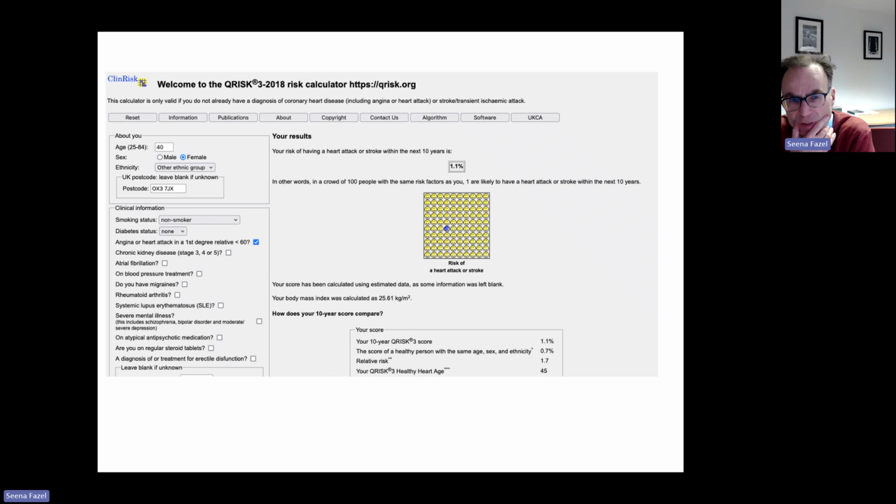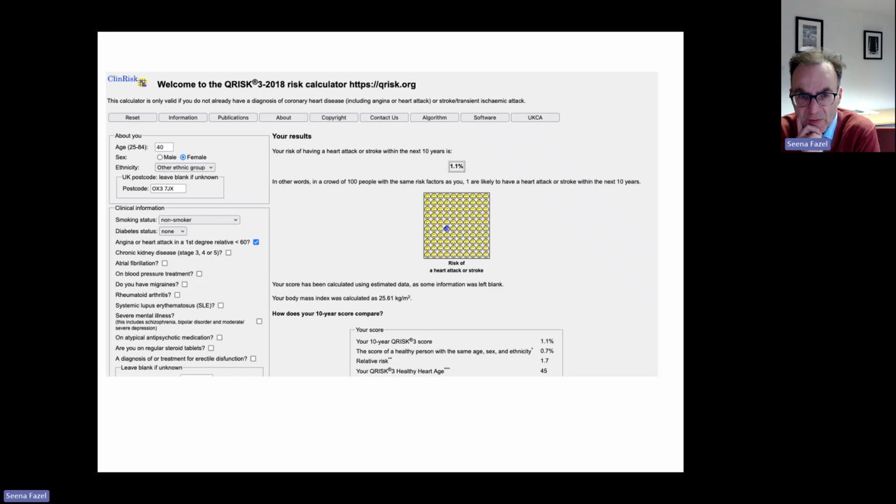I start off with a little bit of an example locally. So I work today in Warneford, and I put up a QRisk. QRisk is a risk calculator for cardiovascular risk, a 10-year prognosis. So looking forward over the next 10 years, what's the chance of this particular person who lives in this area, who's a 40-year-old woman with some family history, but otherwise very few risk factors. And their 10-year risk is 1%. So that means one person with the same background characteristics in 100 will experience a heart attack or stroke in the next 10 years.